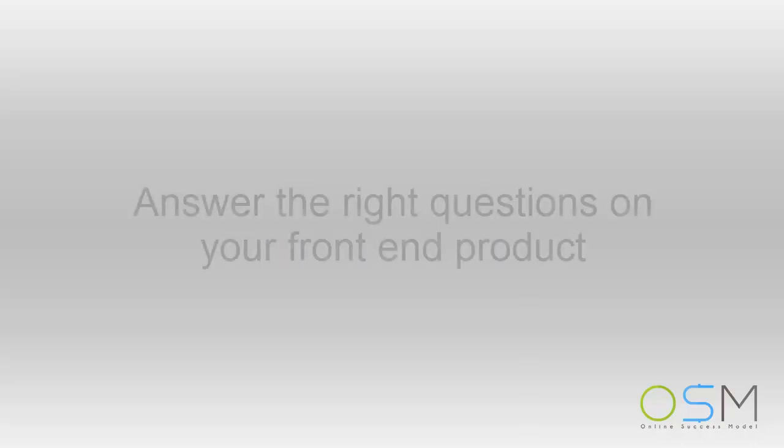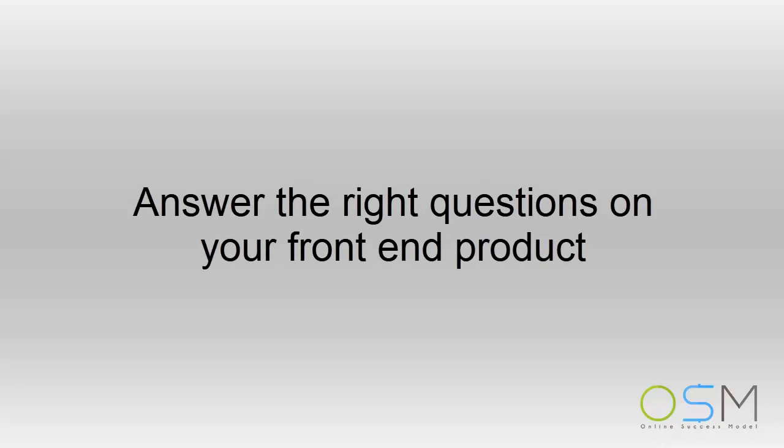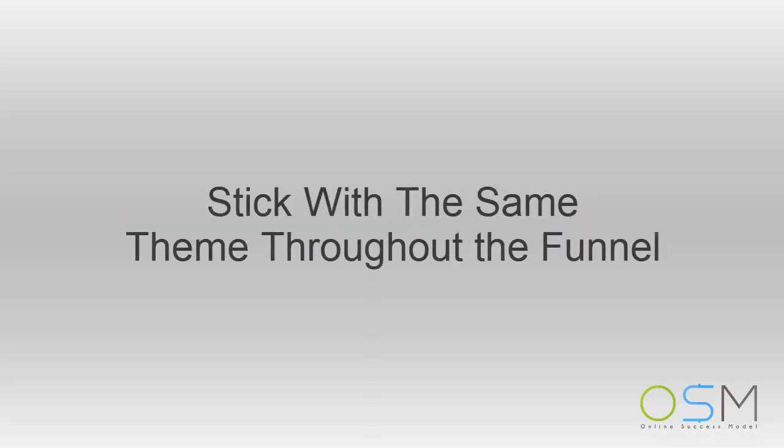This way, you can answer the right questions on your front-end product and get people into the funnel and know that you're working towards what the back end is. The back end is your higher ticket item, maybe your coaching or something similar to that. You should also make sure you stick with the same theme throughout your product funnel. It's very odd if you have a front-end offer that's on something like, say, quizzes, and then the very next thing is all about something completely different like e-commerce. It just doesn't make much sense.